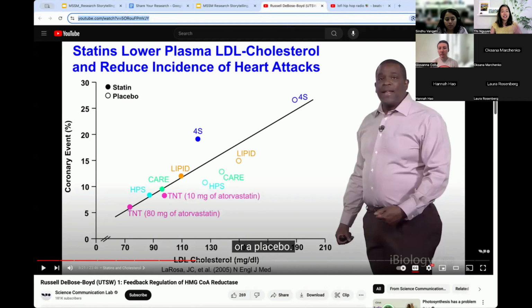Or you can be talking, because you've been hearing about statins the whole time, right? So this is how they lower them. And it also reduces the incidence of heart attacks. Man, isn't that great? You don't have to say that, right? But by doing that pausing and the inflection, you can demonstrate that.